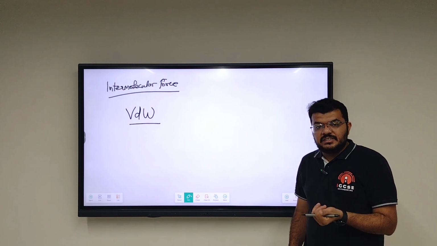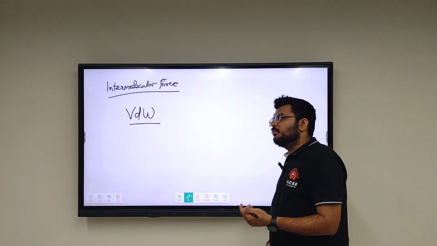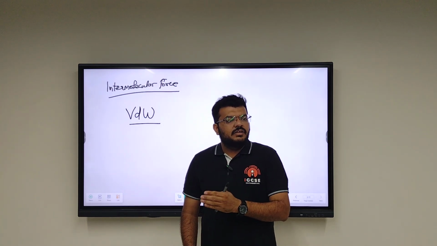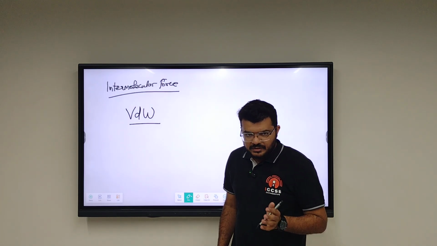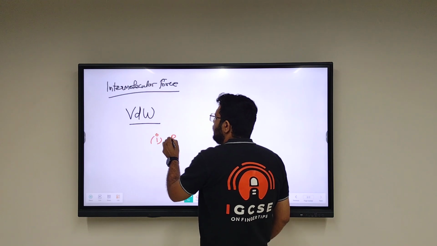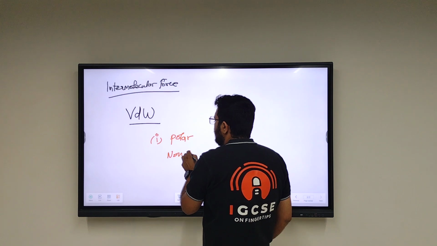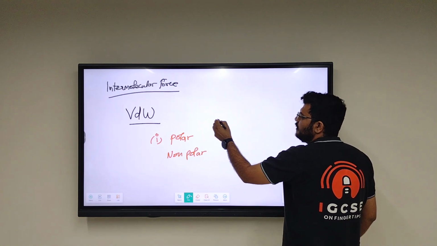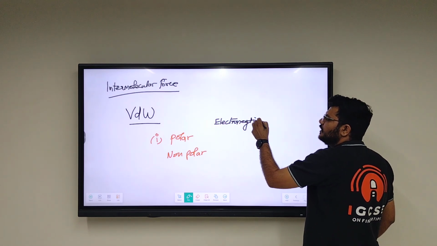Iodine should have been a gas, but it is a solid, right? Even though it's not a compound, there is a bond, and these van der Waals forces lead it to having a higher melting and boiling point, having it in a denser state. So the first thing we need to understand is that there are polar and non-polar molecules. But even before we understand polar and non-polar, we should know something known as electronegativity. What is electronegativity?